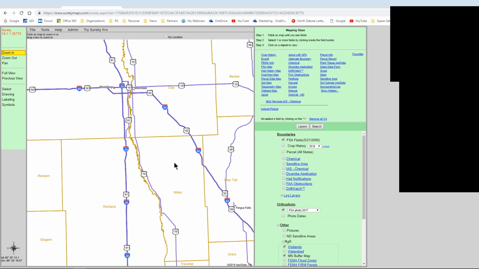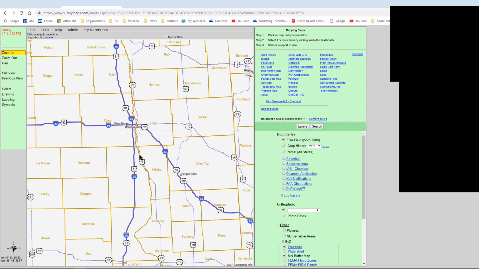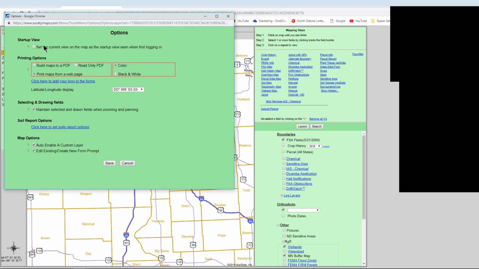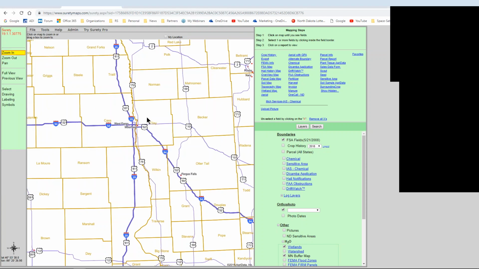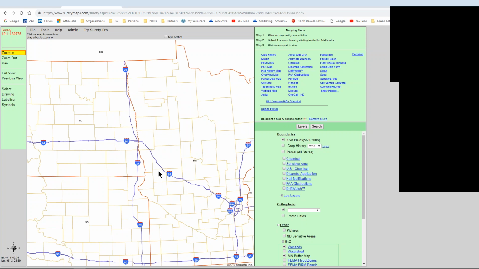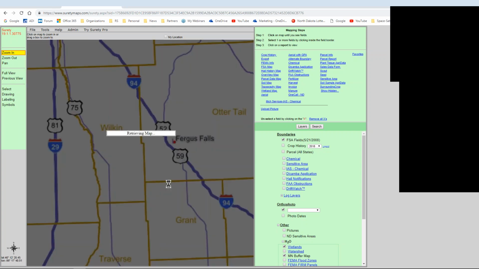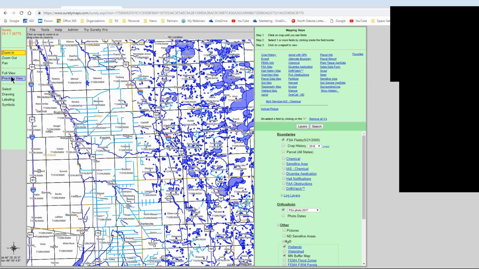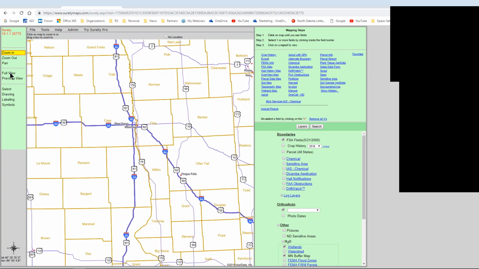If you wish to set an area such as your territory, when you hit full view, it'll zoom to the extent of your territory. You don't want it to go any further than that. You would just zoom to the area to an extent that you want. So if I want this as my extent, full view, then I would zoom to that area, then go up to Tools, Options page, and click Set Current View. And that'll allow you, when you log in, it'll zoom directly to that extent. If you zoom in and you want to quickly get to your extent, you can just hit full view and it'll zoom to your extent.